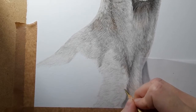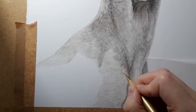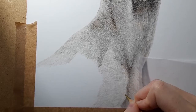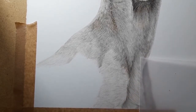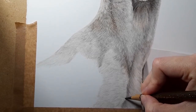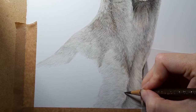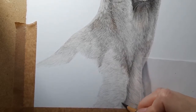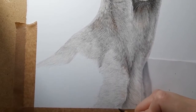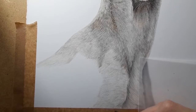Okay, so we now have this shoulder in place with the gold. I'm then going to come in with a bit of this burnt umber first, very, very light pressure. Don't want to use hard pressure at all. And I'm just going to add this burnt umber on this tip here, like so. And bring this over that tape.